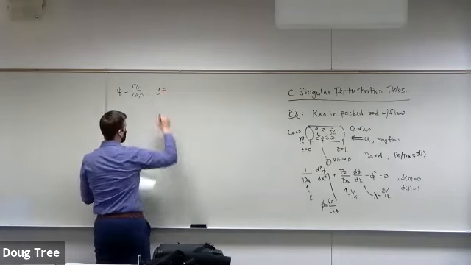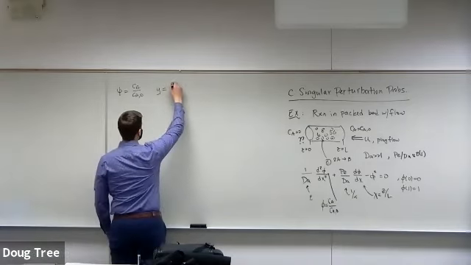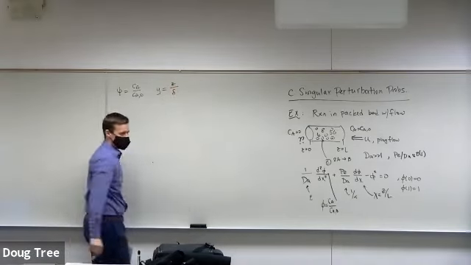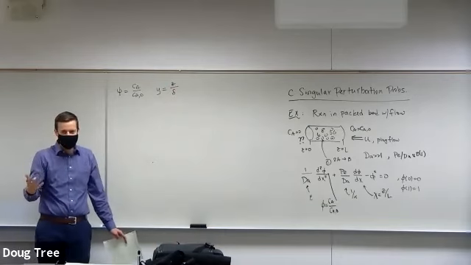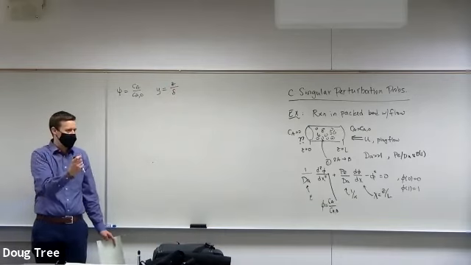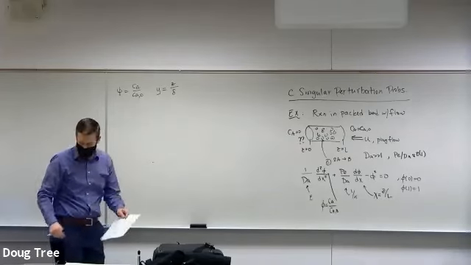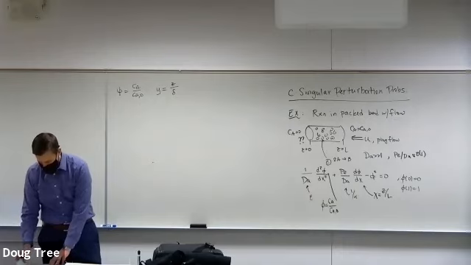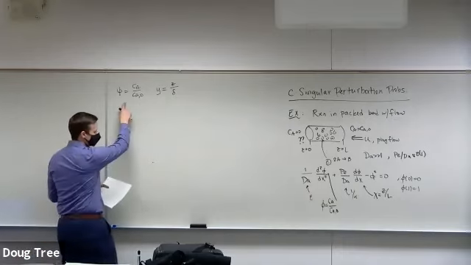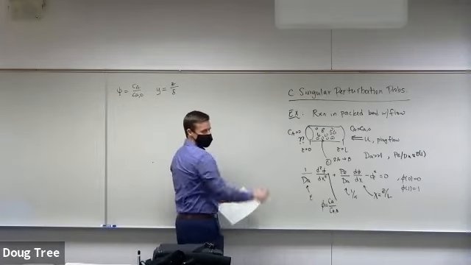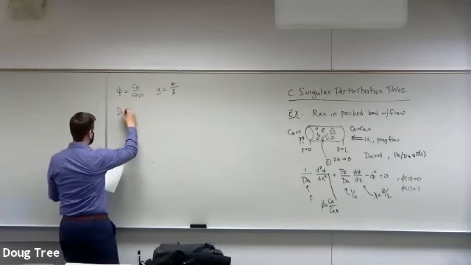And I'm going to define a new variable y, which is my length variable. I'm going to call it z divided by delta. I don't know what delta is yet, but delta is just some length scale that's going to be characteristic of that gradient. We're going to have to figure out what it is. So let's go through the dimensional analysis really quick. If I take this and plug it back into the original differential equation, we're going to get this really similar thing that we had last time.